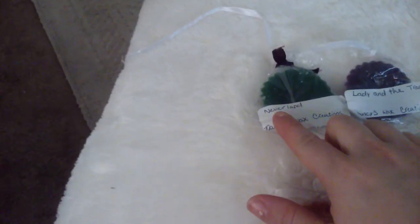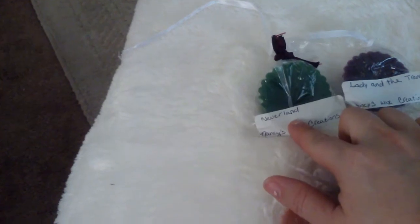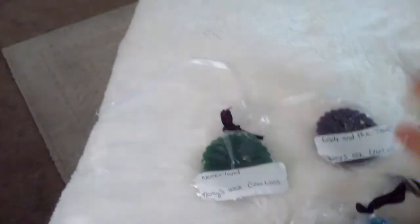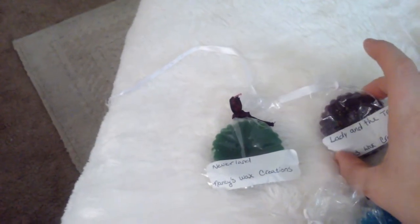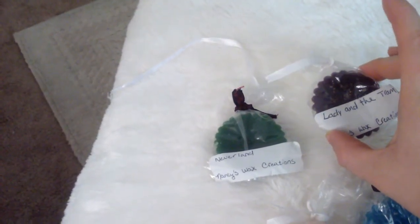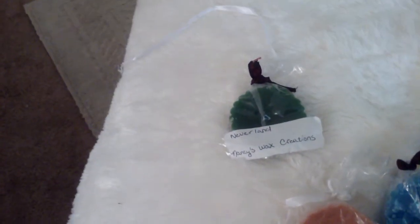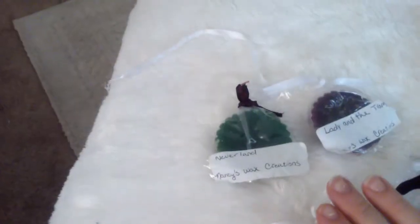This one is the Netherlands. This is like an earthy, citrusy scent. You get like a citrusy and a little woodsy type of scent, and this one is like a perfumey, earthy, woodsy scent as well. You do kind of get like a powder note. I'd have to see when that's melting.